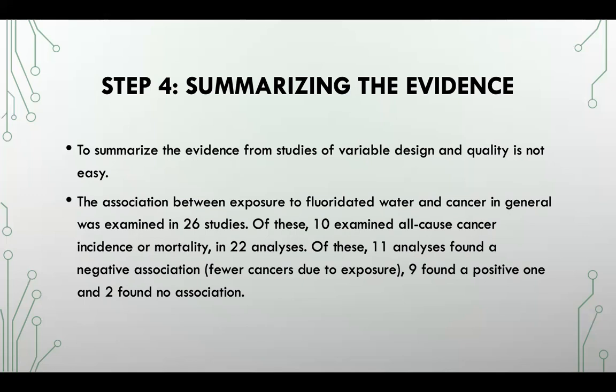Of these 26, 10 examined all cause cancer incidence or mortality. In 22 analyses, 11 found a negative association, fewer cancers due to exposure, nine found a positive one, and 2 found no association. So whatever you find in your study, you can summarize it in the form of numerical facts and figures. It is just an example of how you can summarize that.